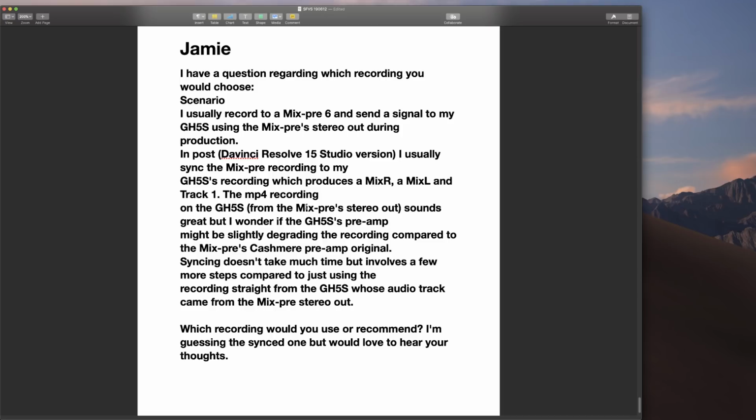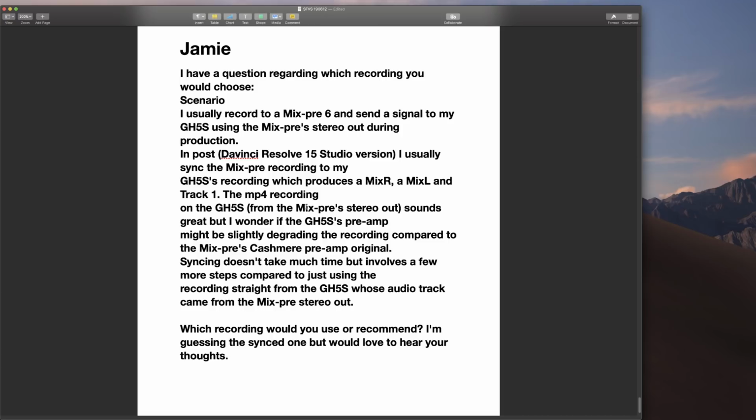The MP4 recording on the GH5S from the MixPre's stereo out sounds great, but I wonder if the GH5's preamp might be slightly degrading the recording compared to the MixPre's Cashmere preamp original. Syncing doesn't take much time, but involves a few more steps compared to just recording straight from the GH5S, whose audio track came from the MixPre stereo out. Which recording would you use or recommend? I'm guessing the synced one, but would love to hear your thoughts.